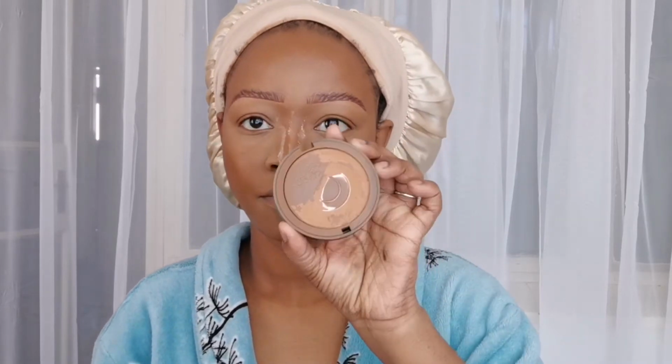And what I do here as well, because I've told you guys in my previous videos that my face is very oily, is press the powder down. I don't swipe it, I press it down towards my face so that it locks and sets the concealer nicely. I still get oily during the day, but it helps. I don't get oily as soon as if I did not set my face.